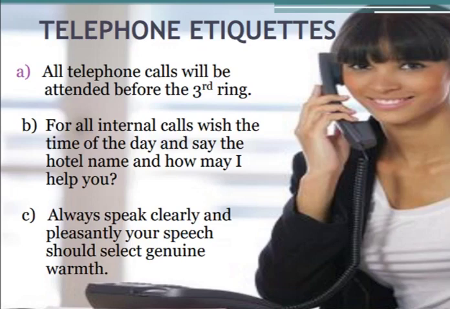There are certain telephone etiquettes which we need to keep in mind while attending calls in the hospitality industry. The first rule is the telephone should be attended within 3 rings. The other thing is, for all the internal calls, we need to follow a certain set of lines. For example, Namaste. My name is Utkarsh. I'm calling from Malwa Institute of Hotel Management Indore. Over here, I have first greeted the guest, Namaste. Then I have used my college name and then my name.